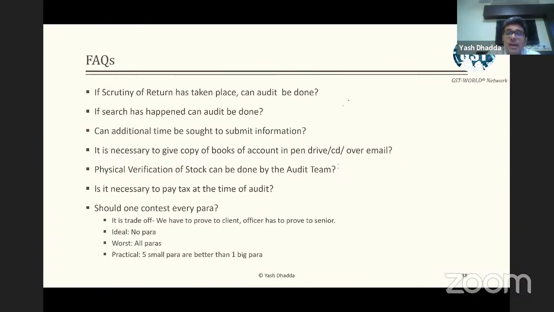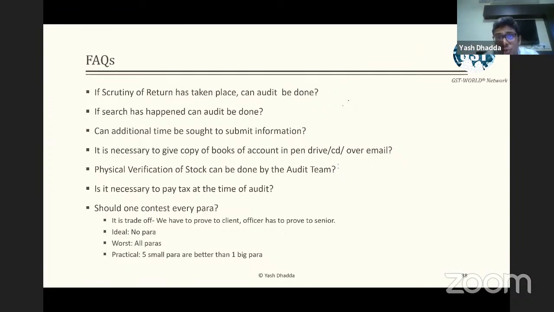That is not possible. Is it necessary to pay tax at the time of audit? Absolutely no. And I'm sure no audit officer is going to say he agrees that you don't pay tax. He will say, whatever you're agreeing to, pay tax. The answer is you have to see, and that's again a professional judgment which comes in. If there is a para on which you want to contest, but you see that there is a possibility that you may not be able to succeed, there is a 50-50% chance, it is always better to pay the tax under protest. Why? So that the interest which, if at all, is going to be paid, that quantum of interest would be stopped as of that particular day.